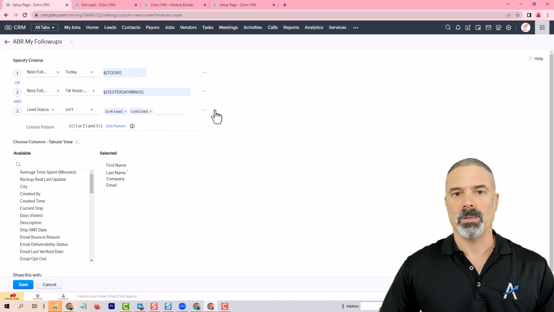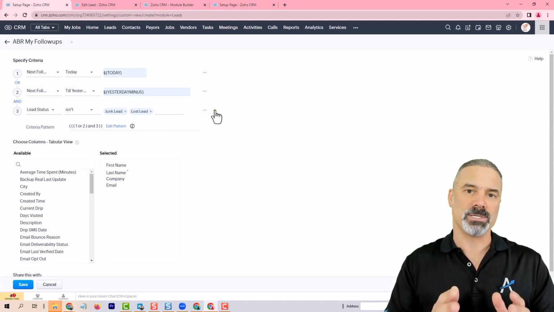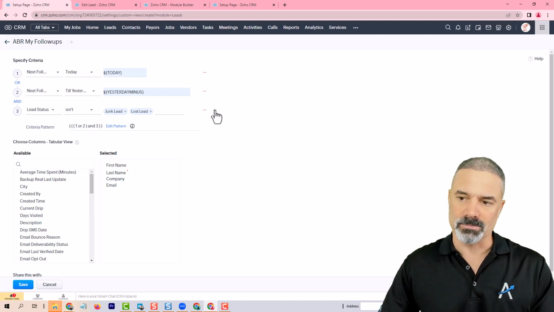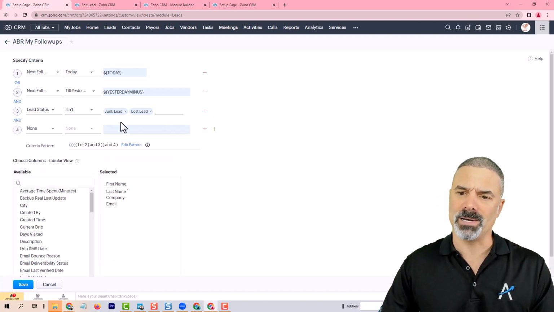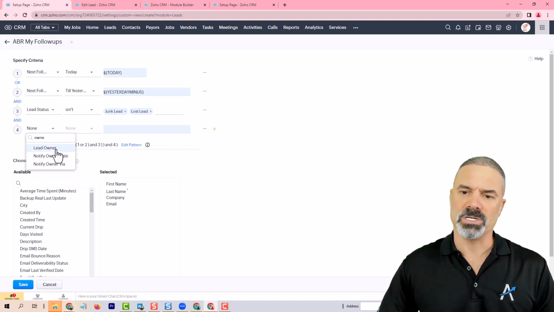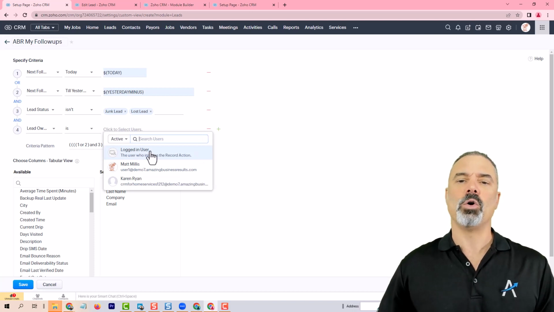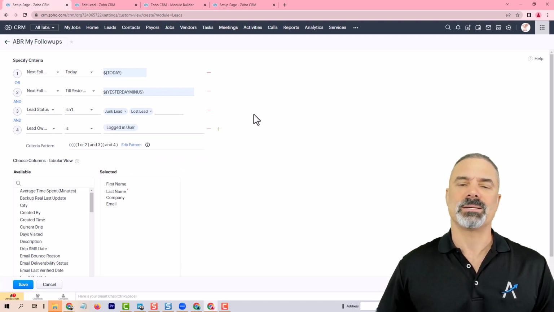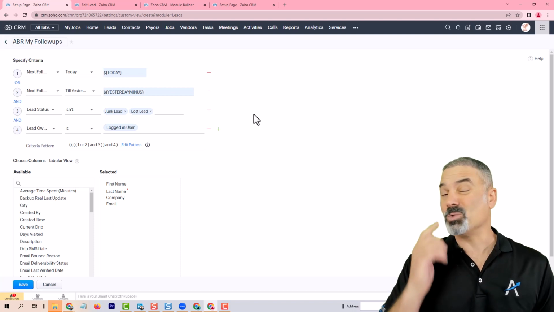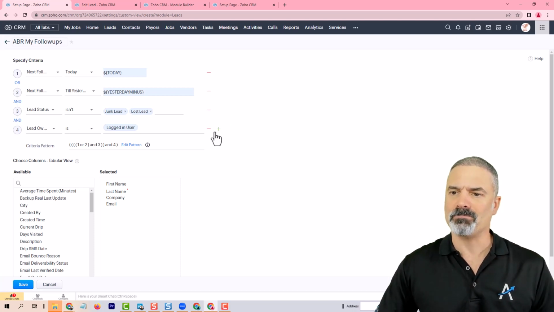If it's a bigger organization where you have that each salesperson needs to see only his own leads, you will click on the plus button. You will write here owner, which is the lead owner is, and here you select the logged in user. In this case, every salesperson will see only his own leads and not everybody's leads. Okay, and that will be the criteria here.